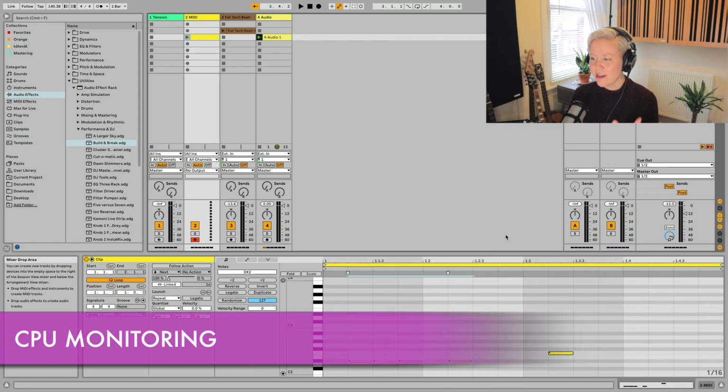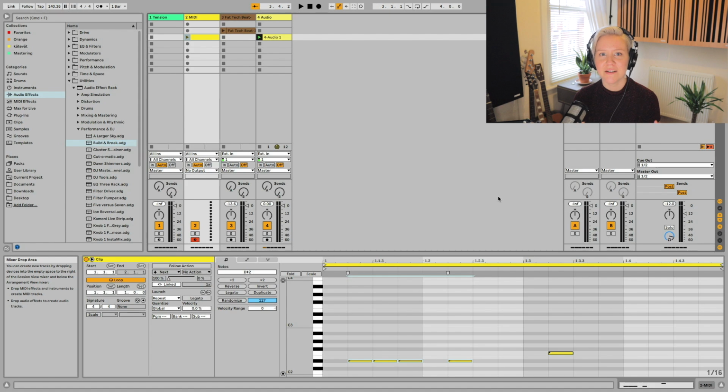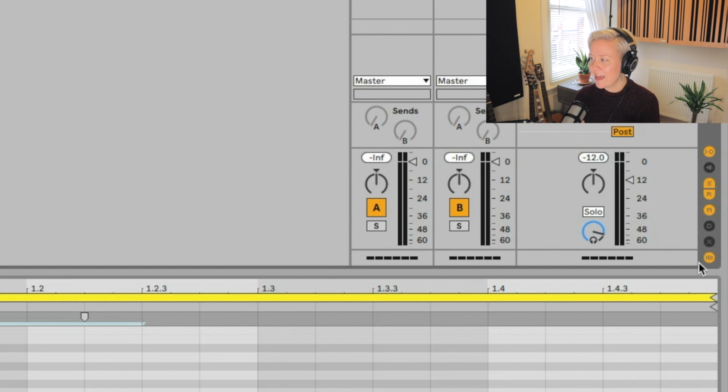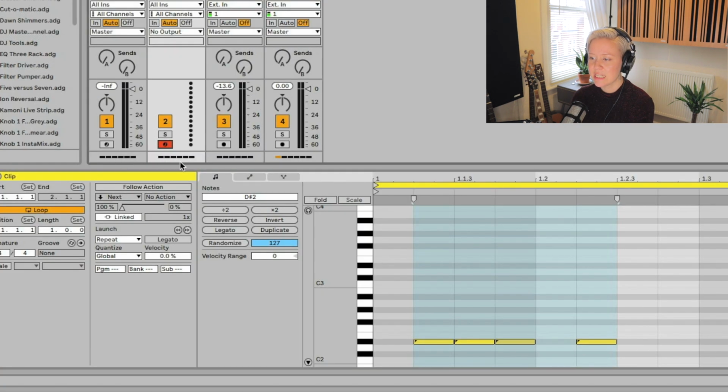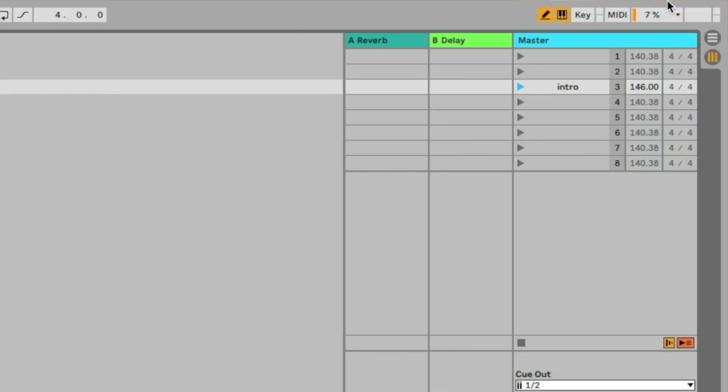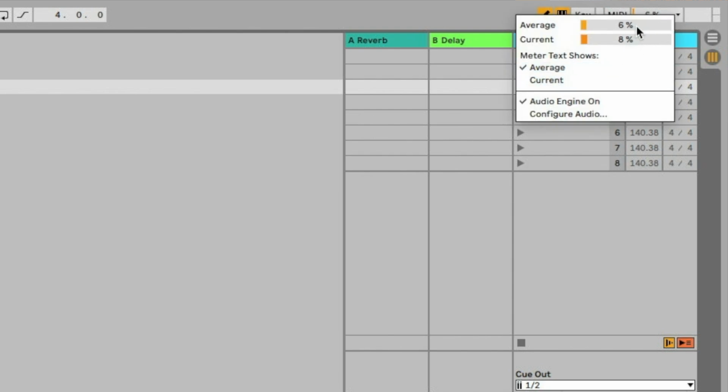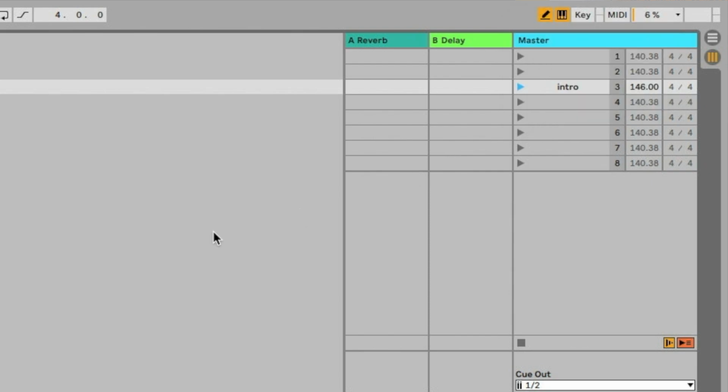Amazing. Also, for live performance, new CPU metering is so good. So example on a stage, if things start to happen, you need to troubleshoot really fast. Now on the bottom here, we have actually CPU meters happening. Woohoo! So these will detect if there's any one of these tracks that are causing a trouble, then I know which track it is automatically. Or on the top right corner, if you go here, you can actually see more accurate CPU metering options, as well as we can configure, or we have audio engine on or off options. So it allows us to be faster and more transparent with it.